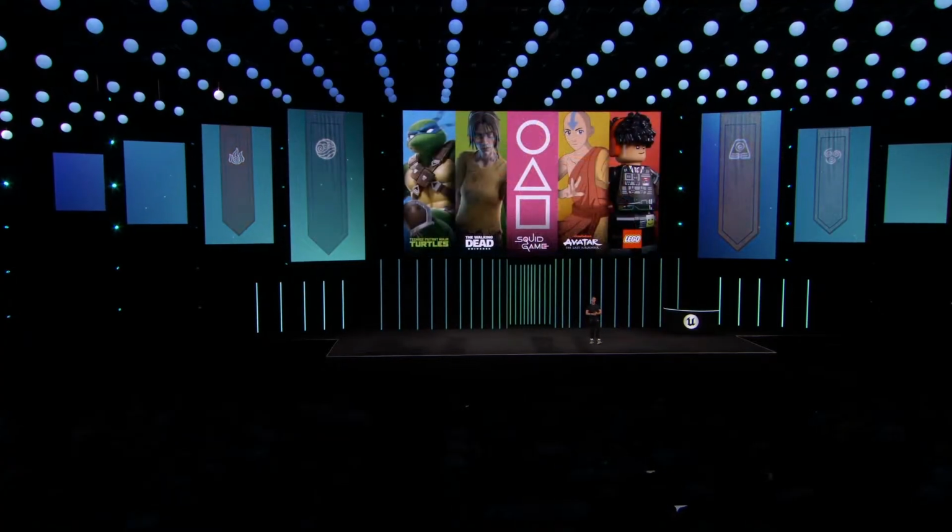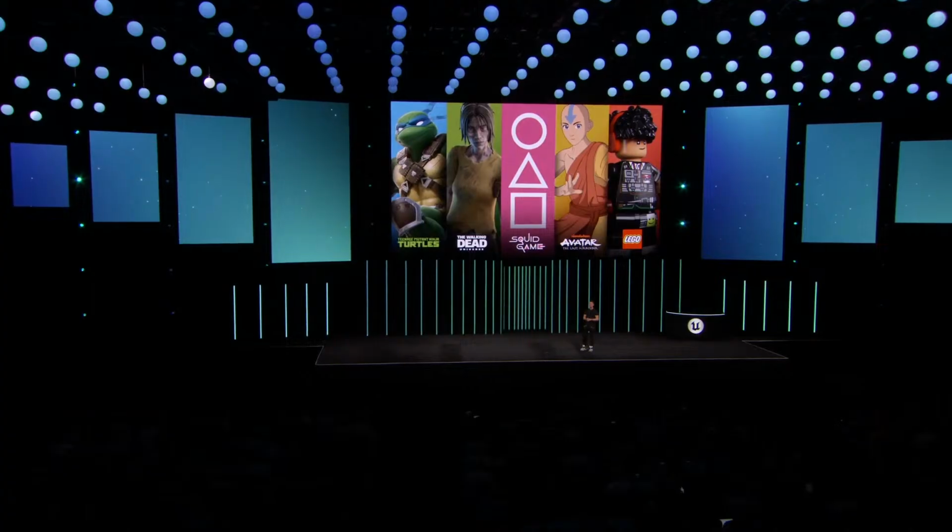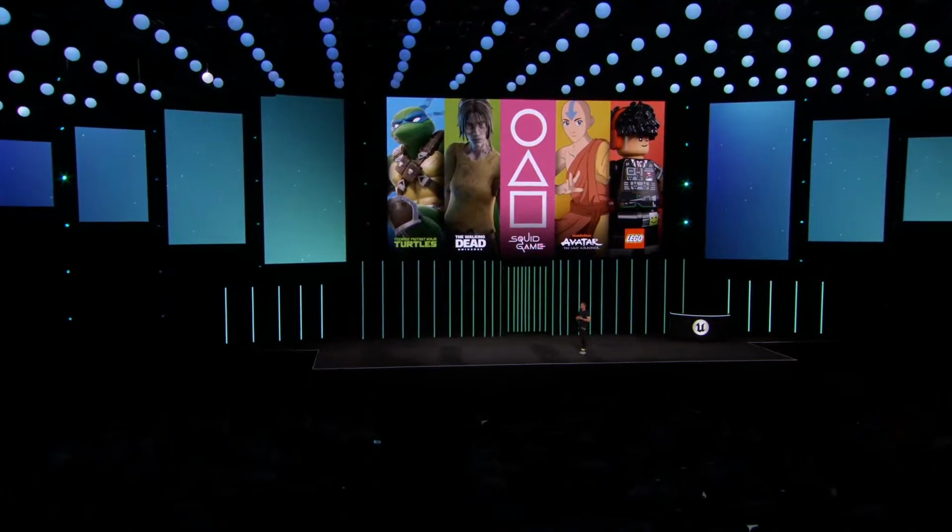Together with these amazing brands, we're expanding the library of iconic IP that creators can use to make games in Fortnite. Our aim is to give you everything that you need to build awesome games using the power of Unreal Engine, share them with millions of players in Fortnite, and get paid when people love what you've made. Huge thank you to everyone for what you've done so far.